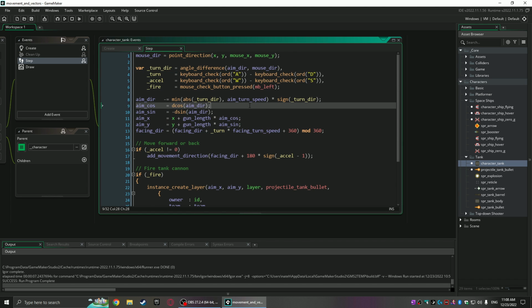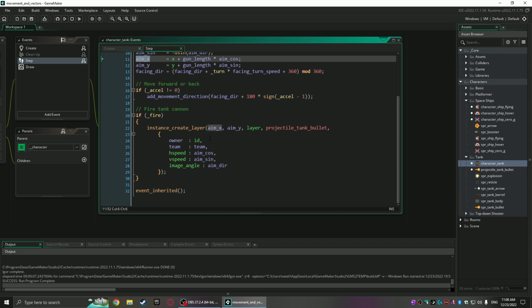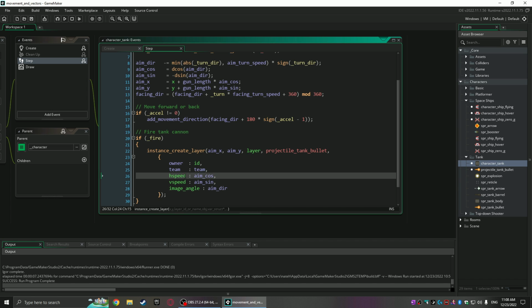All this here is keeping track of an aim direction with sine and cosine, and it always keeps track of the X and Y. That way down here when you push the fire button, it knows where to create the actual bullet projectile. I'm just cheating here and using h speed and v speed temporarily to carry over sine and cosine. That way, in the bullet object itself, I just set them back to 0 after using these to calculate the actual velocity of the bullet. There's no reason to make separate variables when I can just bogart these on create and then stop using them.